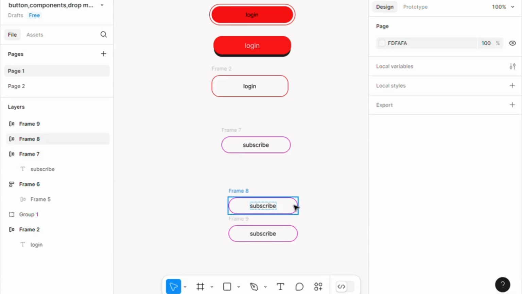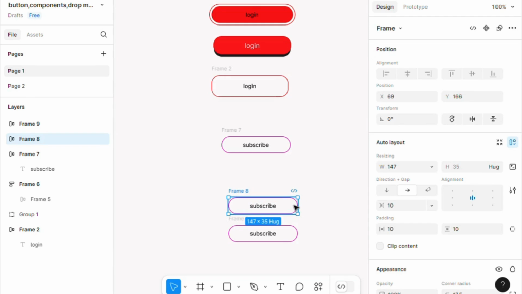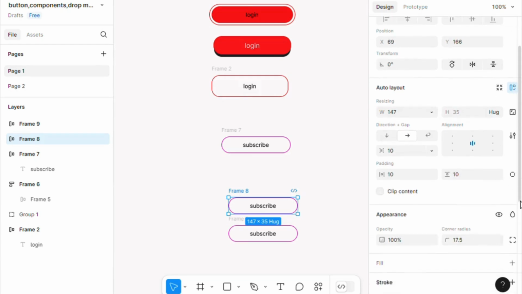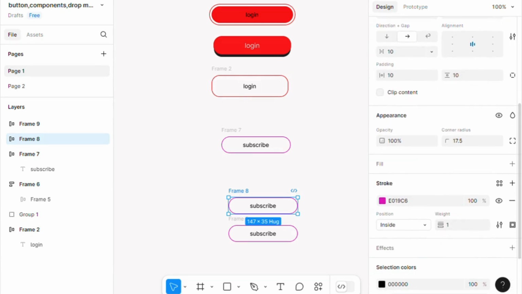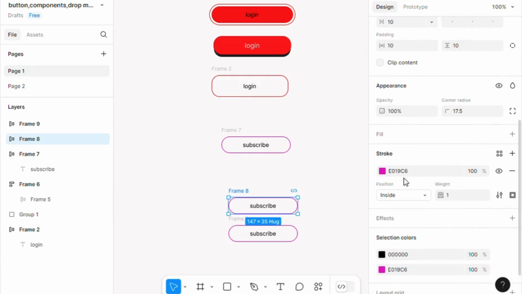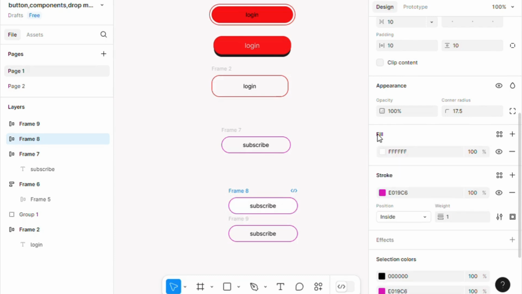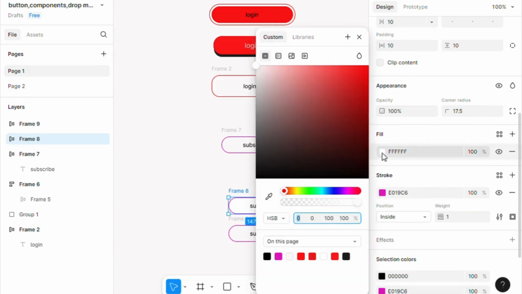This one, okay, I fill it with maybe color. Let's do it. We go to the fill. We use this one. Going to use this one.